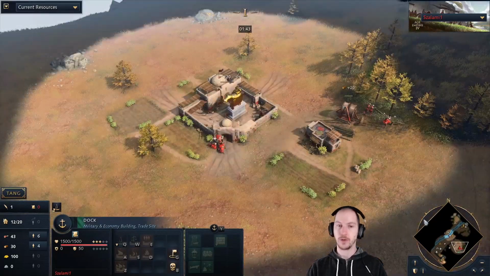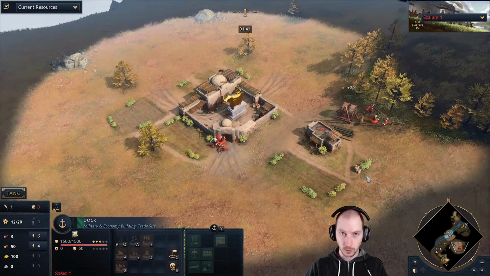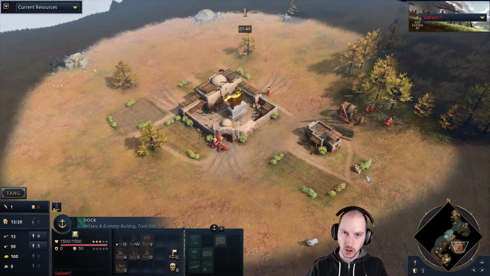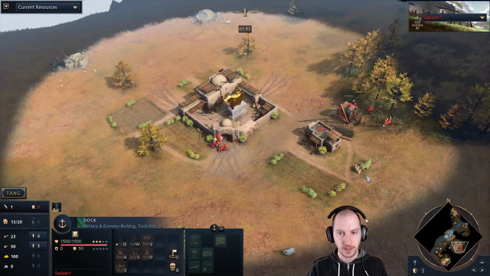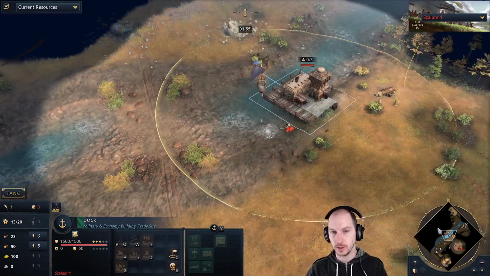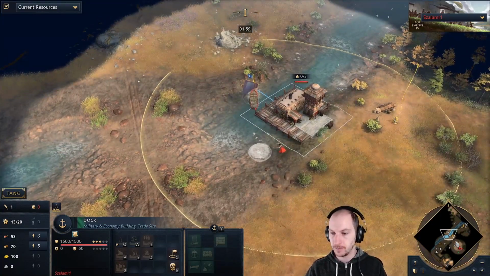So that brings up the first point here. Your villager allocation has to match your plan, your current set of activities, right? What is it you're trying to accomplish? In this moment, he's trying to get as many fishing ships as he can.